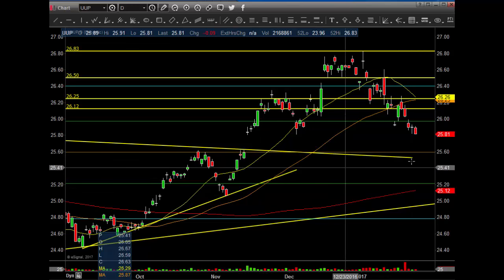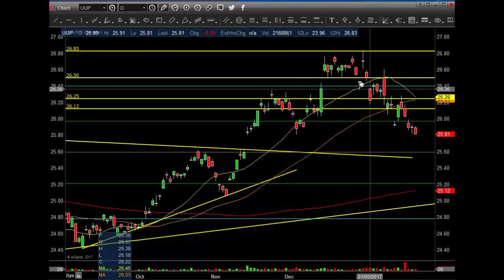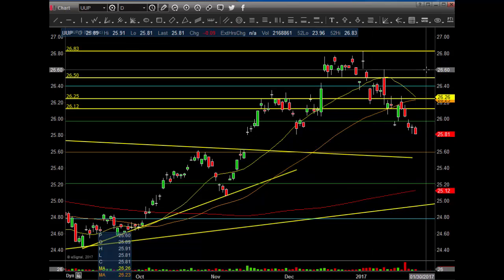If you come right back to, if it does take the little pierce, we could actually come down here to gap fill in the 200 moving average and then get another bounce. And then this thing will rip up. But again, we got Trump too. Don't forget to put him on your Twitter account, because he could be tweeting something, and next thing you know, something's tanking, you're in, or it could be flying in that case.